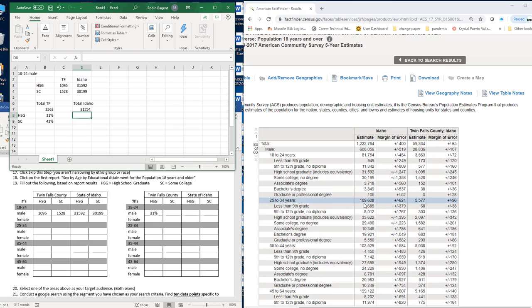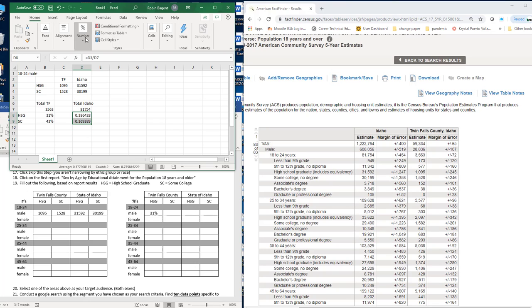So for the state, we know that this is our total number of men, 18 to 24. So of that segment, what percent are high school graduates? We click on high school graduate divided by total number. We click on some college divided by total number.